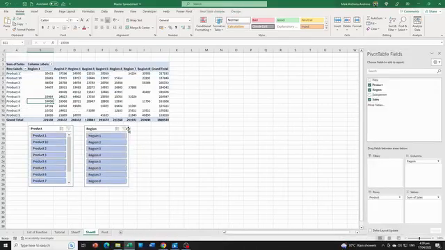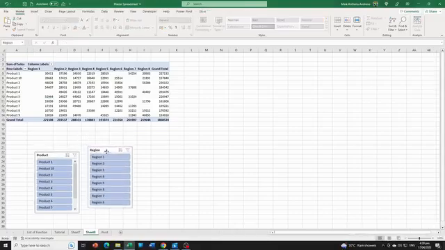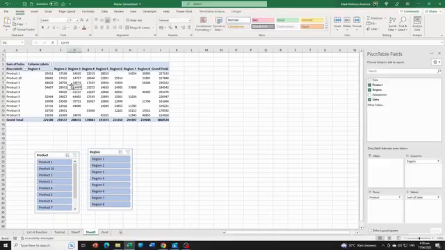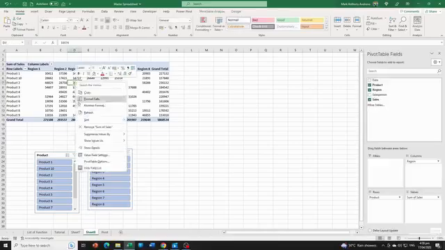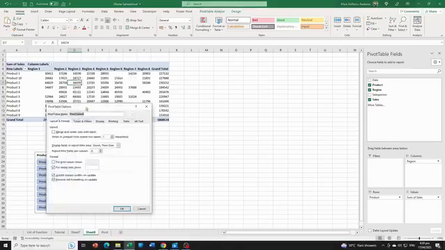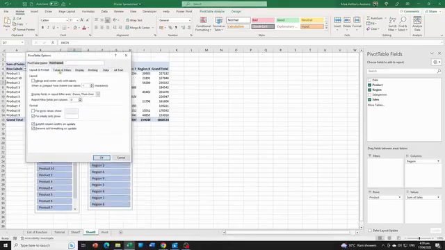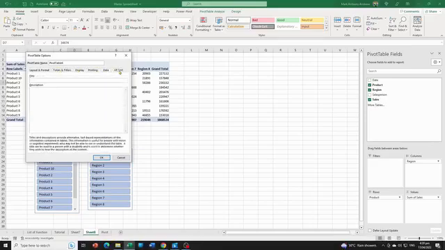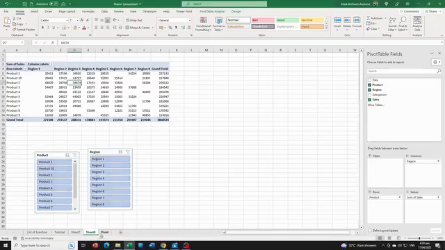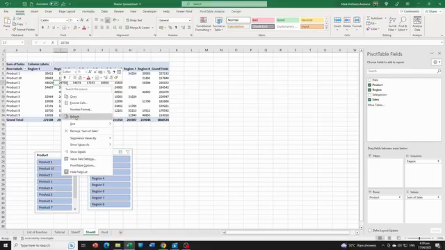You can also customize the appearance of your pivot table by choosing a different layout, applying a style, or adding conditional formatting. Right-click on the pivot table and select Pivot Table Options to access these settings. Here, you can choose the formats and display for your data based on your preferences. If you make changes to your main data, you can update your pivot table by simply right-clicking on the pivot table and selecting Refresh.